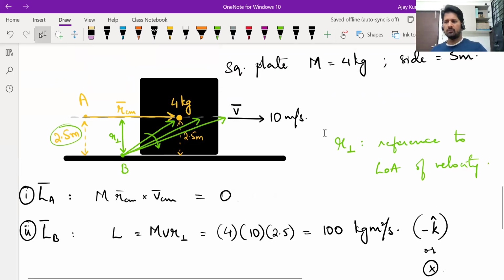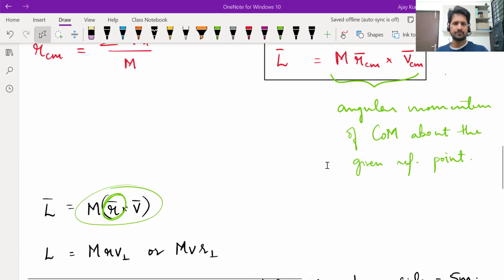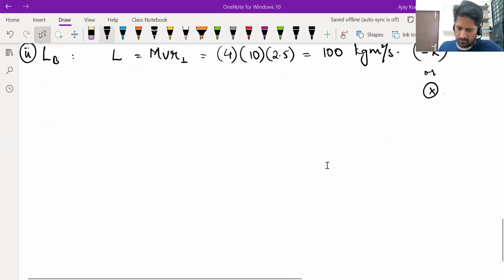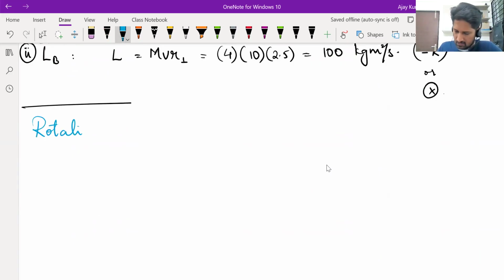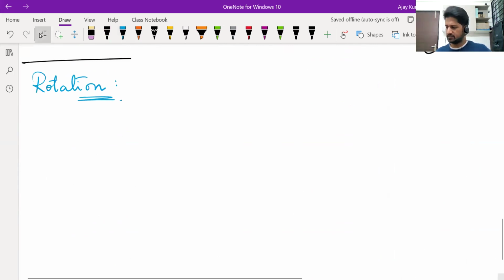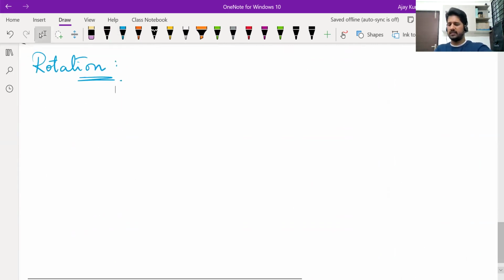Okay. So if an object undergoes pure translation, this is how you calculate its angular momentum. Just treat the object as a single particle placed at its center of mass and use the particle formula. Is this clear to all of you? Any doubts in this? Okay. Next, if a system is executing pure rotation, means rotation about a fixed axis, in that case, how to calculate its angular momentum? Let's see.